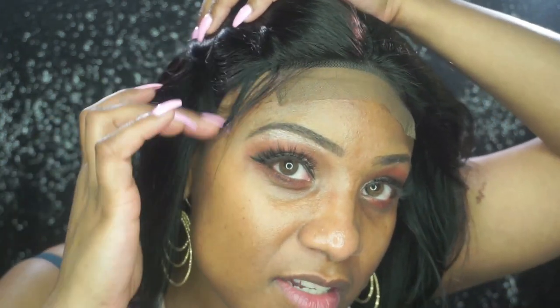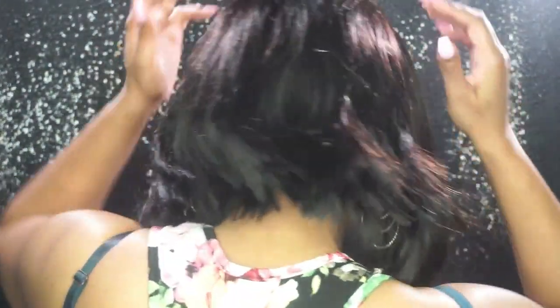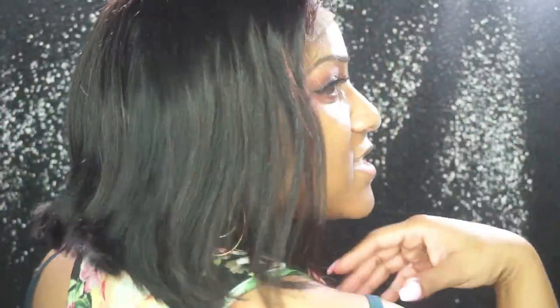And it comes with a lace right here, as you guys can see. It's a 4x4 lace front. And as you guys can see, there is no baby hairs that it claims to, or maybe it does. I don't know. It doesn't look like baby hairs to me. And this is a short bob. I'm gonna turn around so you guys can see the back. Okay, as you can see, the end of it is a little bit curly. It's a little bit flipped up. I don't think it's supposed to be that way.